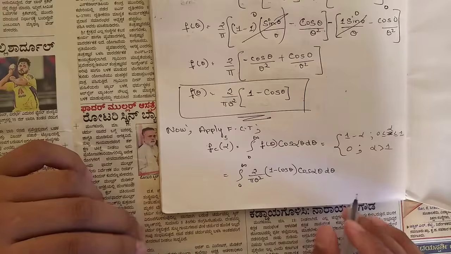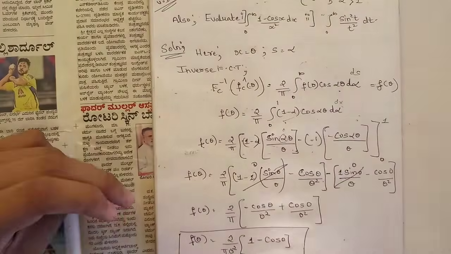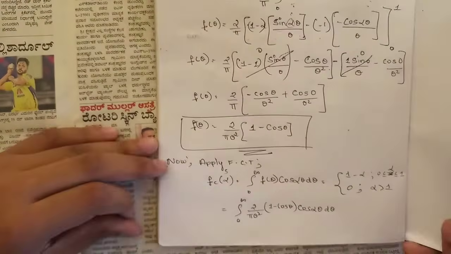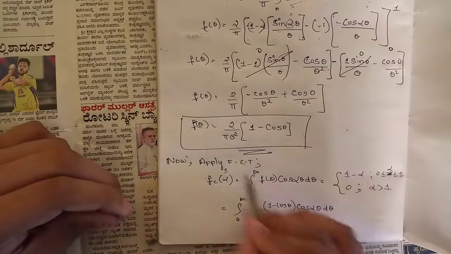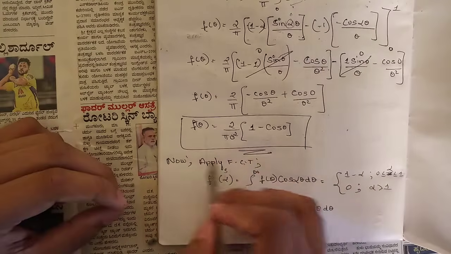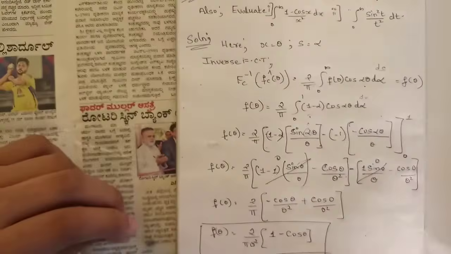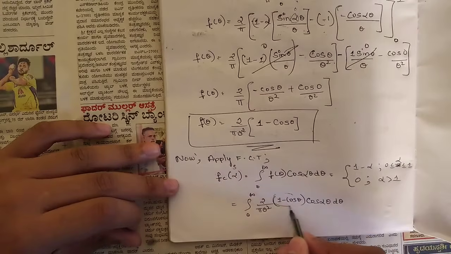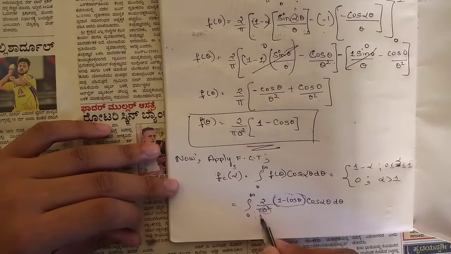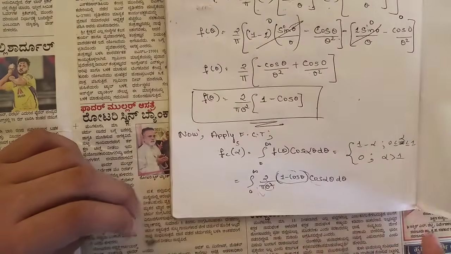So now the first thing we need to evaluate here is 1 minus cos x by x square. Yeah, I forgot to tell you that we are applying this Fourier cosine transform to evaluate that. First we have found f of theta, and we are applying the Fourier cosine transform and substituting f of theta here because we need to evaluate the cases. For that we are doing this. So the first evaluation case is 1 minus cos x by x square. So here we have 1 minus cos theta and here we have theta square. The rest of the terms, that is 2 by pi and cos alpha theta, we need to separate them.